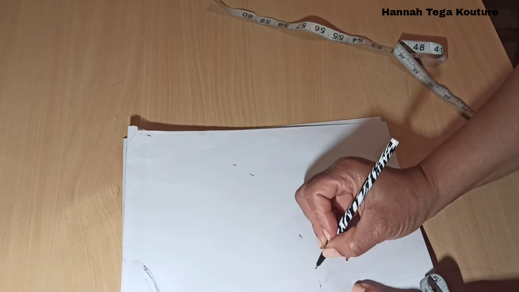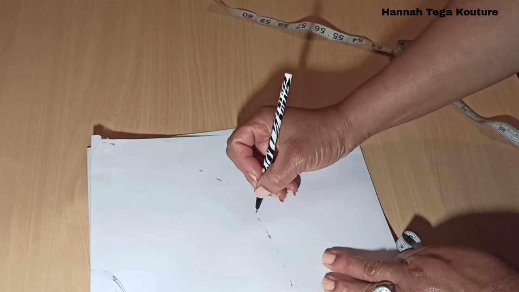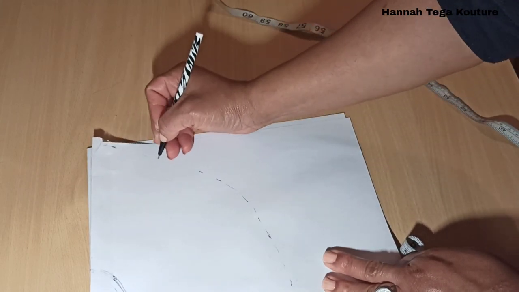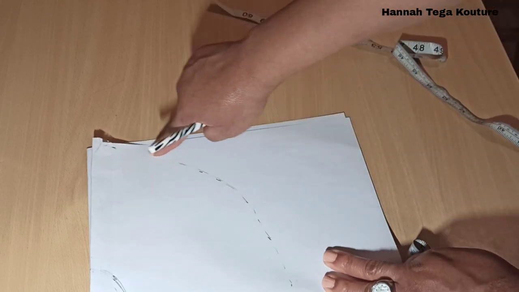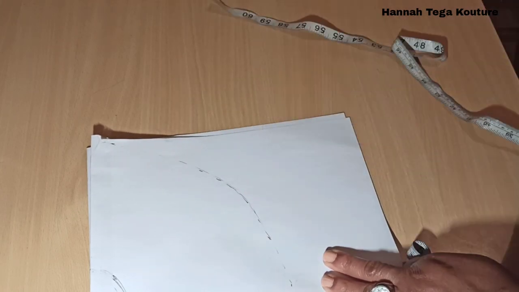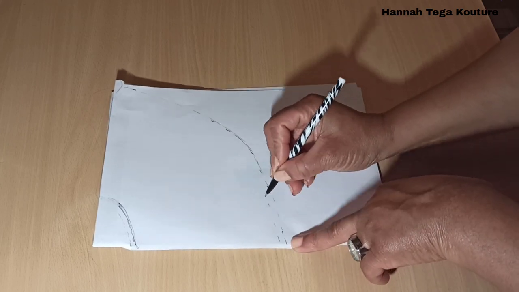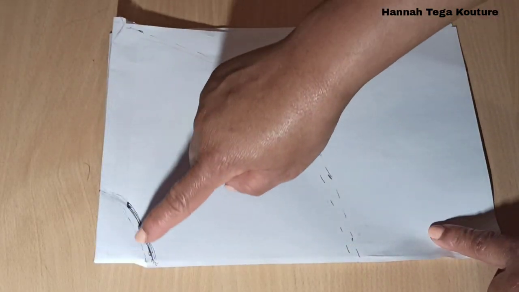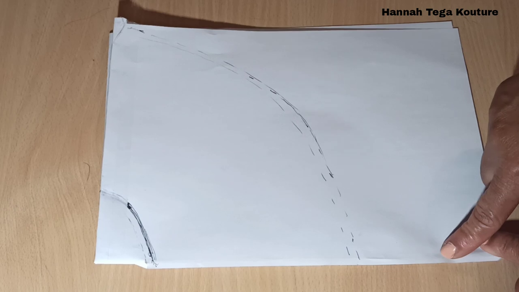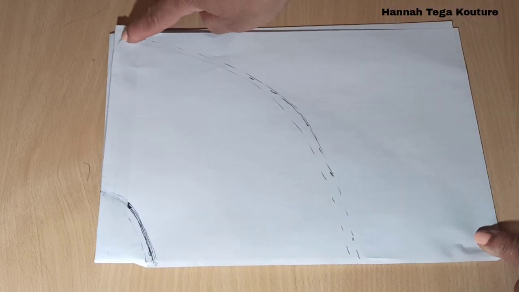Once that has been marked, you want to connect all the dots together, which forms your skirt. You want to make sure you have your hem allowance included in the length of the skirt, which is about one inch to one and a half inches. So here's the skirt completed. This is how you need to draft.